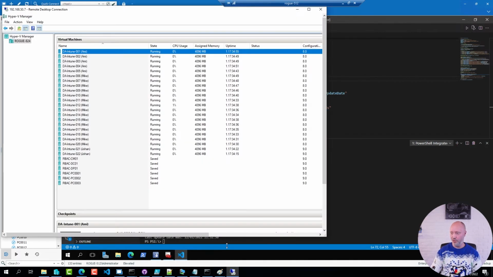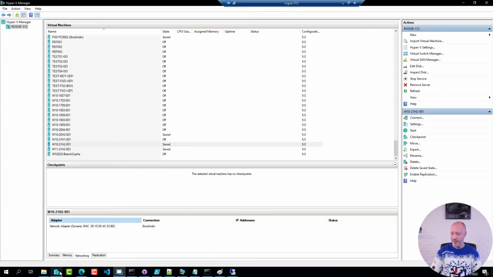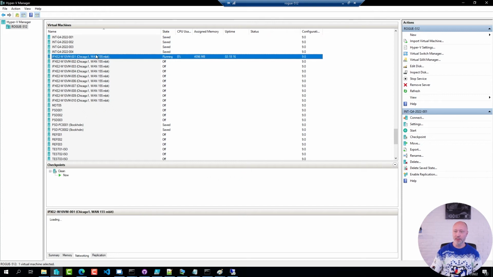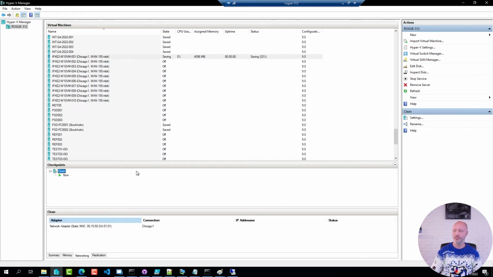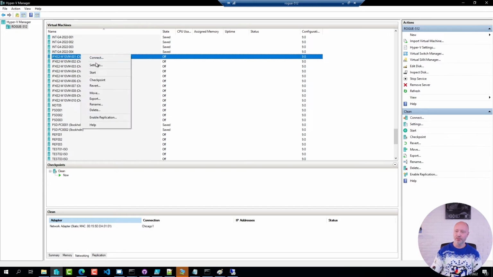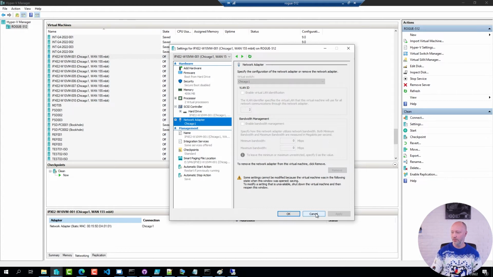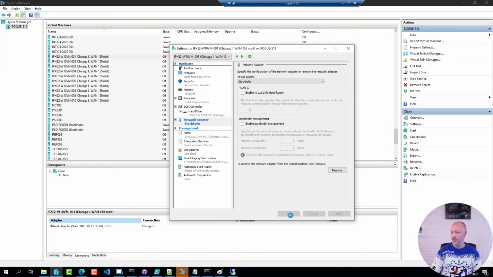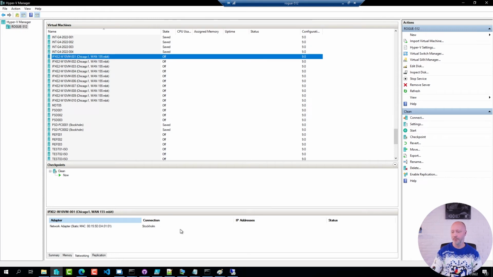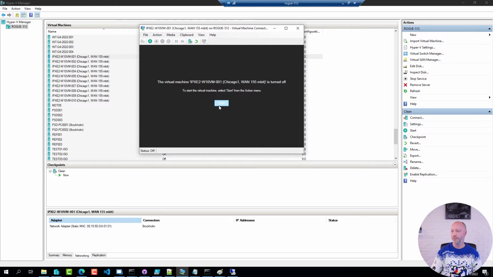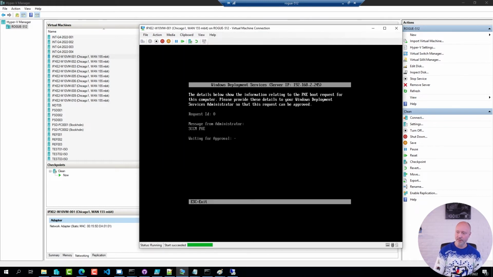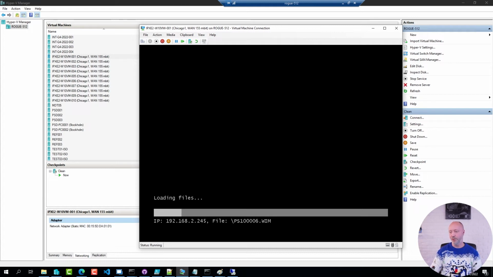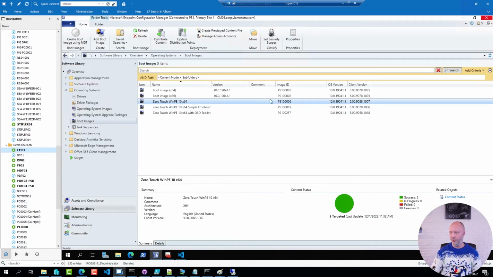So I'm going to bring up one of my virtual machines. Not on that server, but on this server. I'm going to go to a clean snapshot, and I'm going to move it to the Stockholm location. Here we go. And boot it up. Enter the PXE boot, the boot image that I modified. This particular ID here is matching the one that we had here, so boot image number 6.